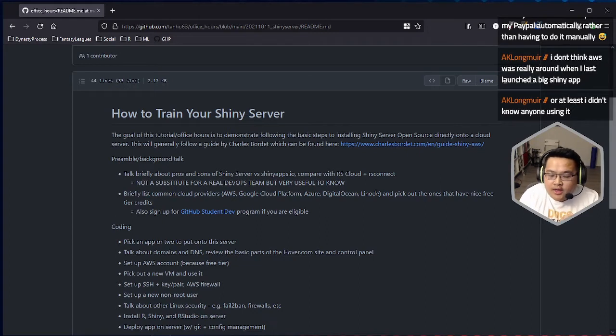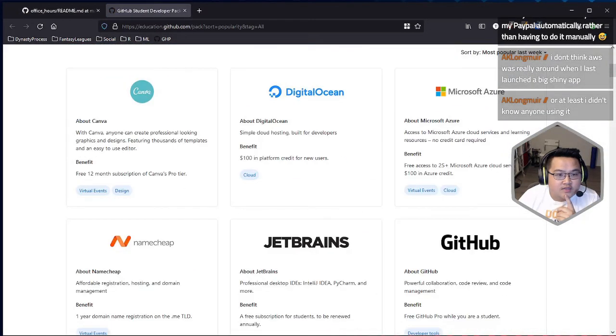Also, if you're watching and you are a student, the GitHub Student Developer Program offers a whole bunch of free stuff that you should immediately check out, because I wish I had known about this stuff when I was a student. It includes $100 of platform credit for DigitalOcean, so exactly what we're talking about, but with DigitalOcean.